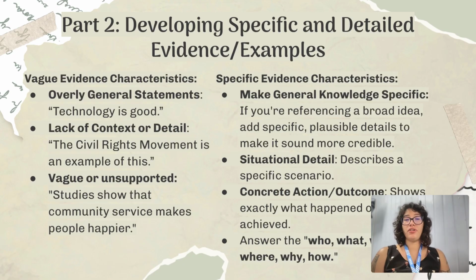So if you're saying studies show that community service makes people happier, that's just really vague. There's not a lot of detail to it. So how do we make that better? Well, first, you can make your general knowledge specific. A lot of us have ideas in our head, right?